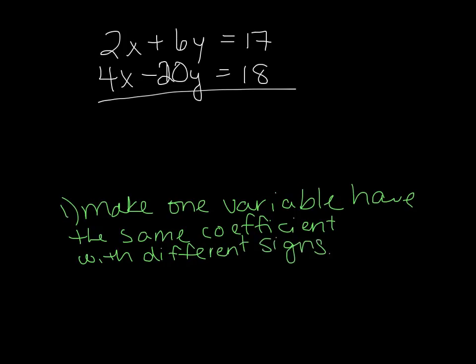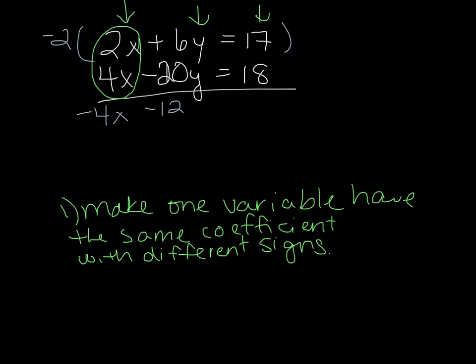Okay, so first, notice that the x's, the y's, and the constants are all lined up. That was kind of nice of them. Now look at the y's. 6 and 20 don't have a number that I can multiply 6 by to make it 20, so that would be a little bit harder. But if we look at the x's that have a 2 and a 4, all I need to do is take the top equation and multiply everything by -2. That'll make this first x become -4x. Everybody else has to change because of the x, so this will become a -12y and a -34.